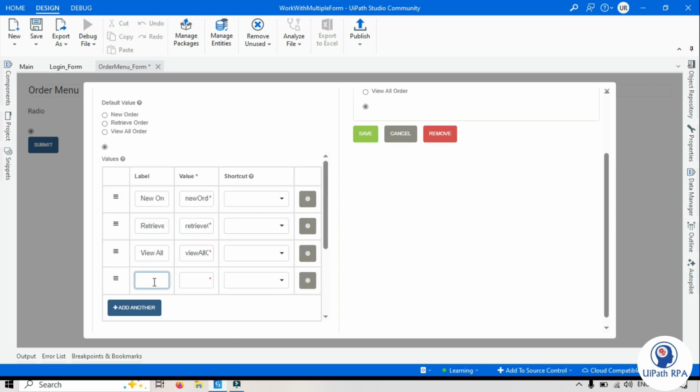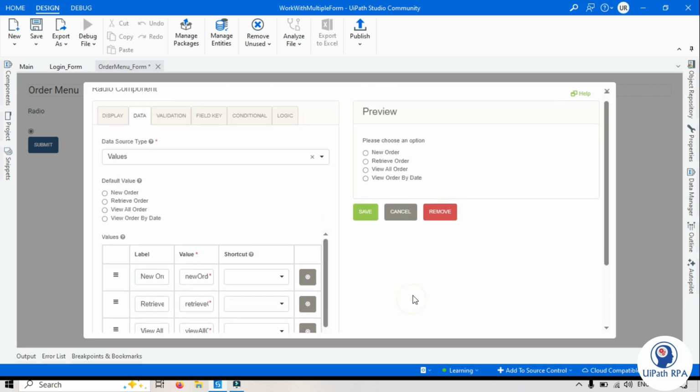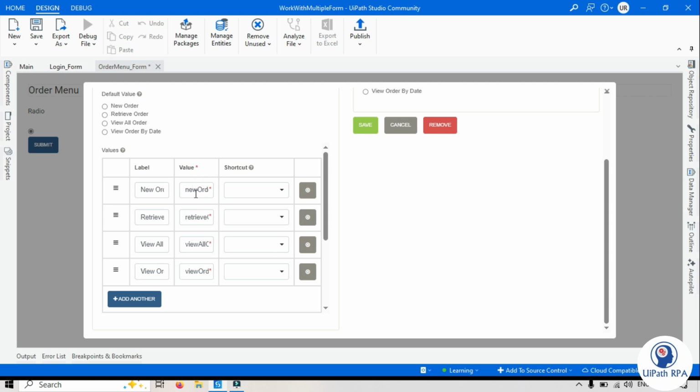And fourth is view order by date. So there are four options that we have selected here. And for each we have a value: new order, retrieve order. If you want to change the value, you can change it.